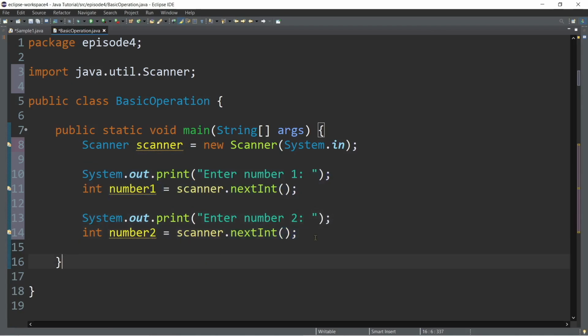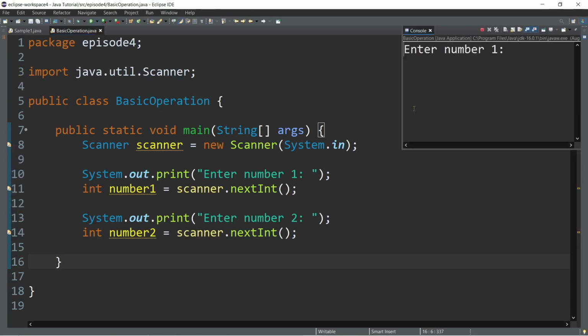So far we have variables number1 and number2 holding the two values which the user has entered. Let's try to run this first. If you run it, there is now a prompt asking us to enter a value for number 1.